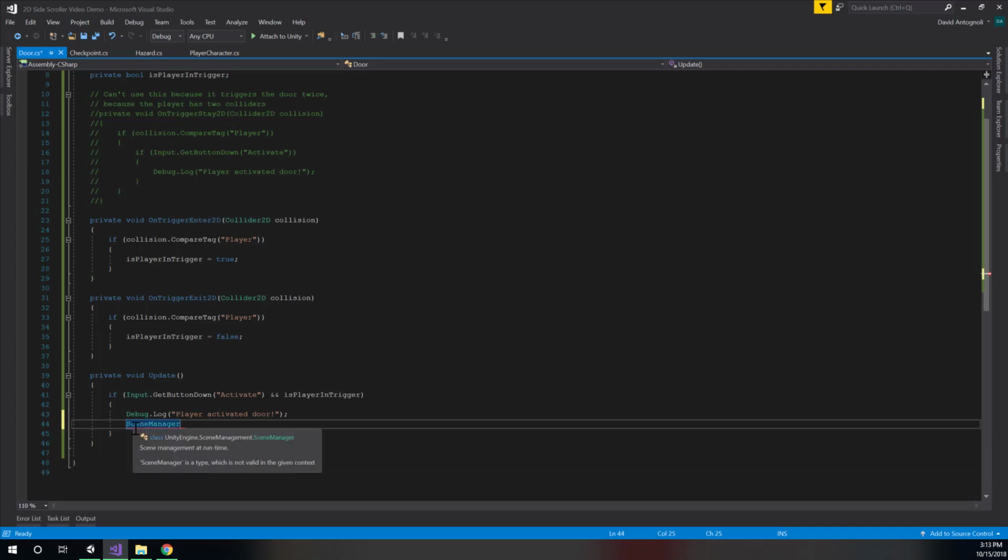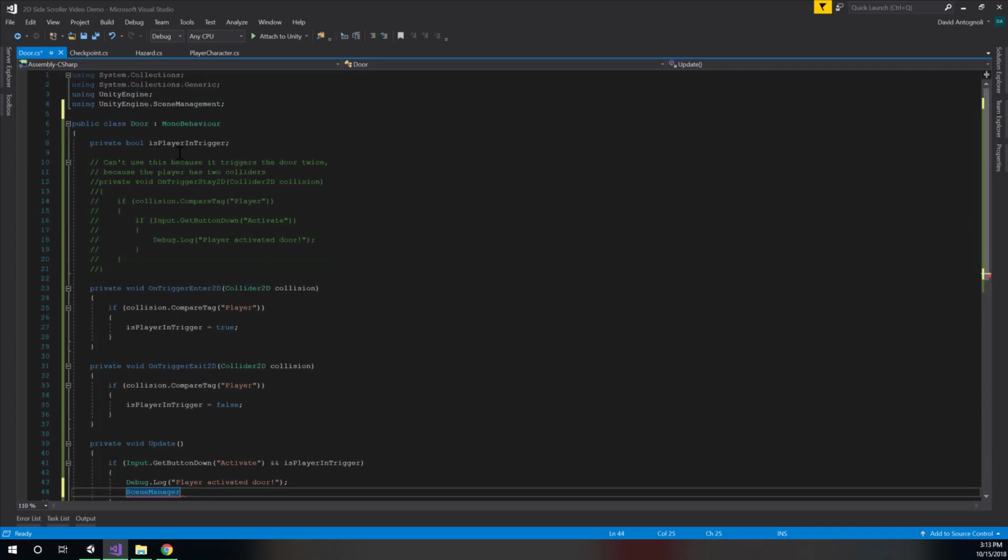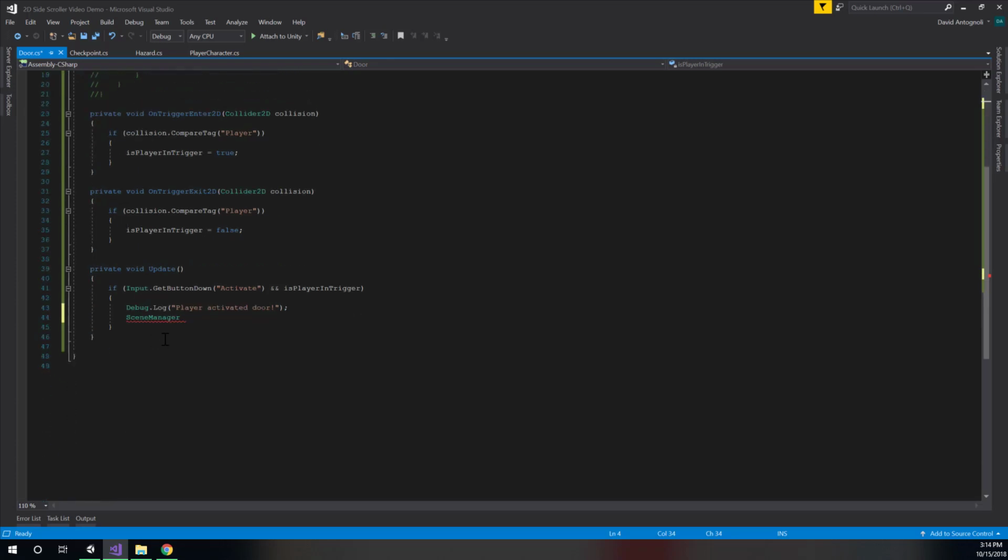So if I select that, you can see what it did is it just added UnityEngine.SceneManagement to the top of my class here. So now it recognizes SceneManager. And what do I want to do with SceneManager? Well, I want to say SceneManager.LoadScene. All right, and then what scene do I want to load? Well, that's a good question. I could hard code it to load some scene. First of all, let's just get another scene that could possibly be loaded.